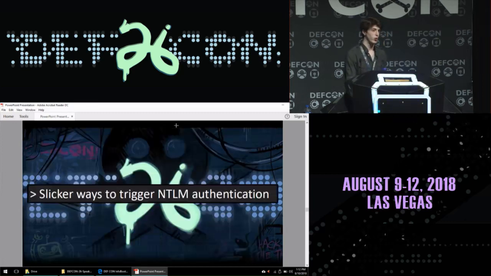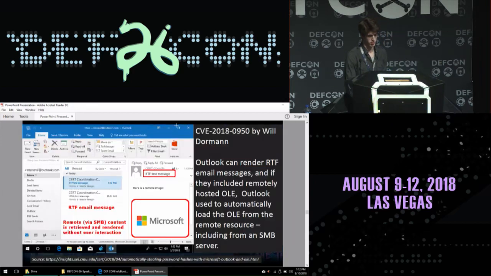Recently, I've seen some really cool ways to trigger NTLM authentication that I think are worth mentioning. Recently there was a CVE pushed out by Will Dormann, which found that with Outlook, you could send an RTF, or rich text formatted, email, and when Outlook received that email, it would parse it, and if that RTF email had a remote resource embedded in it, Outlook would try to automatically load that, and it would pass it to Windows, and then Windows would authenticate to it if it's a UNC path.